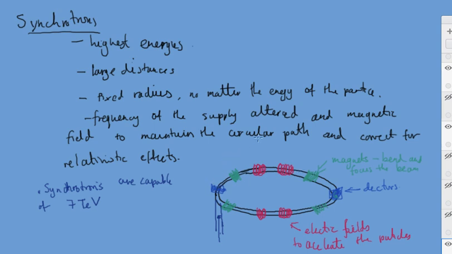Radiation is emitted as these particles go round at very high energies. You get radiation emitted, and it causes a loss of energy as the particles are radially accelerated. There are different methods used to reduce this effect, but sometimes this radiation can be used in experiments themselves, and sometimes particle accelerators will be used to actually generate specific types of electromagnetic radiation. For example, specific frequencies of X-rays will be generated through particle accelerators.